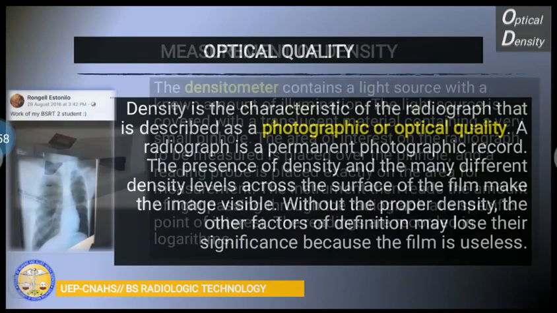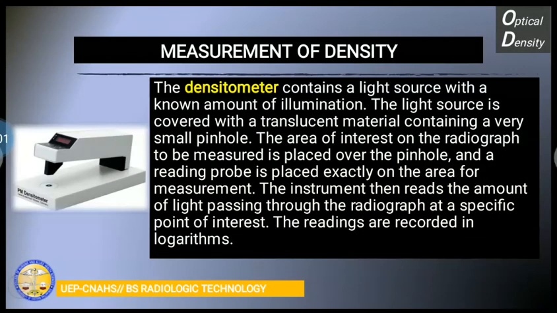What else? Density can be measured. It is not enough to say it is black so it is good. There is a proper amount of density that should be present on the radiograph. Here we can say that black is beautiful, but it should be in moderation. Even for gray, anything is good, but in moderation.